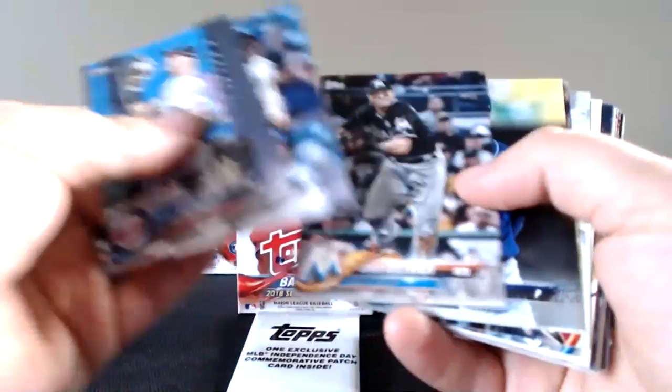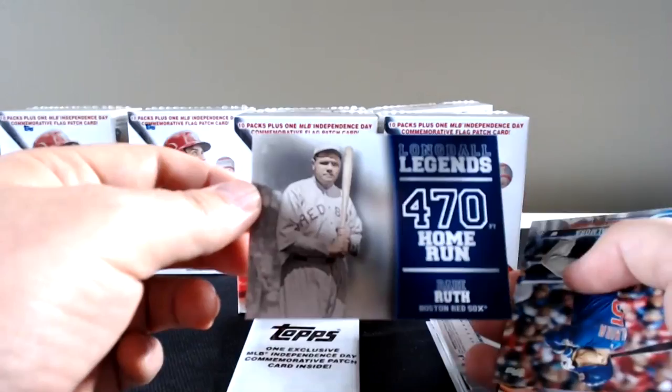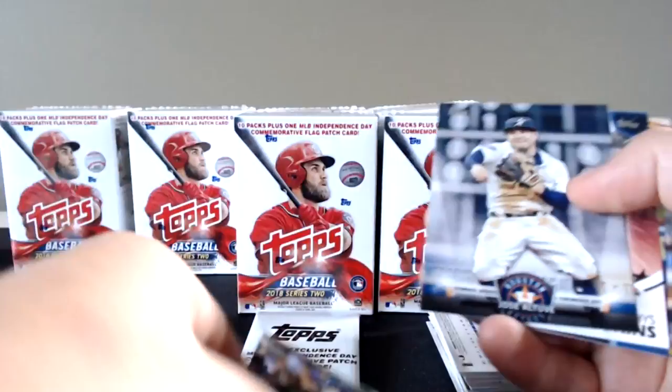Kepler, Seager, Dietrich, Snell, Montero, Dyson, Rourke. Manny Margot, Future Stars. Legends in the Making, Byron Buxton. Long Ball Legends, Babe Ruth. And the MLB The Show. Ohtani, so this is the base? It is. Ohtani rookie. Nice card there. Altuve, Hoskins, Future Stars. All right, and that is the first half of box two.